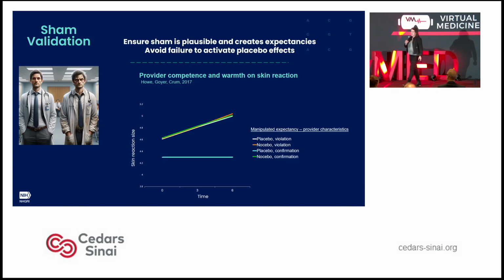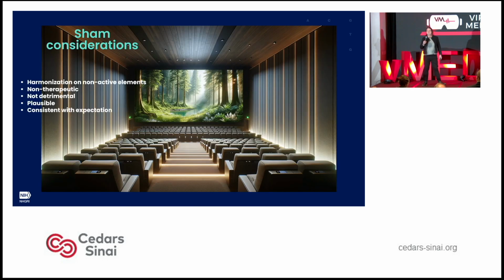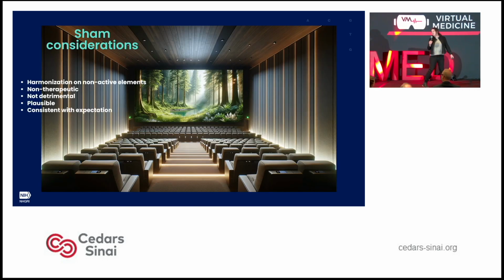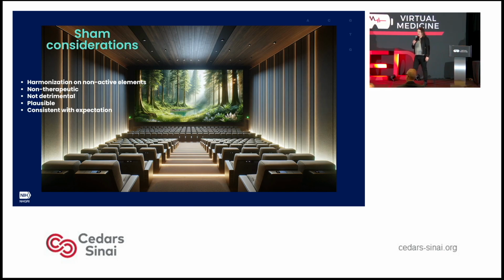For those who got the placebo given by a healthcare provider who seemed kind of incompetent, didn't know what they were doing, it was not what people were expecting, and it didn't work. You didn't get the placebo effect. Point being that we need to make sure we're actually activating what these placebos do, and we're giving people something that's consistent with what they're expecting. If we give them something that doesn't seem like it's going to treat the condition, then we're not going to activate placebo. So to wind up, just a few considerations to think about as you're designing or thinking about what a sham condition might look like.